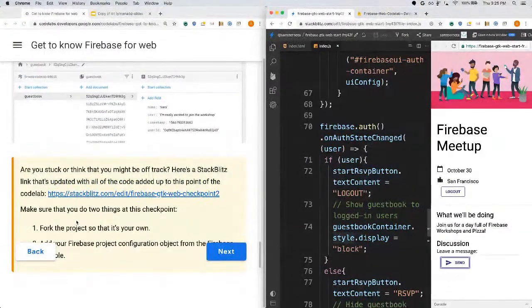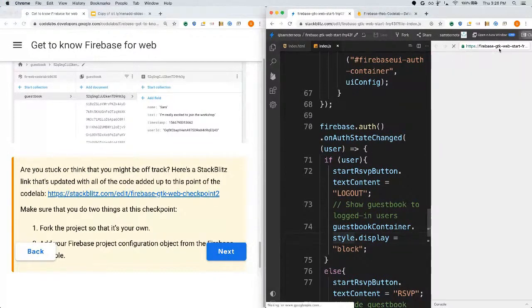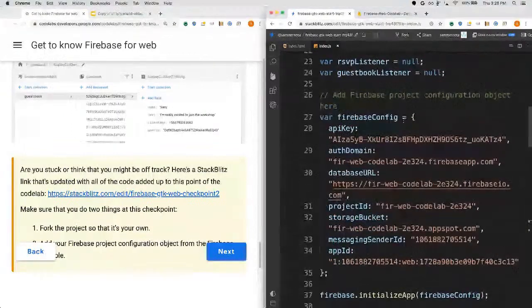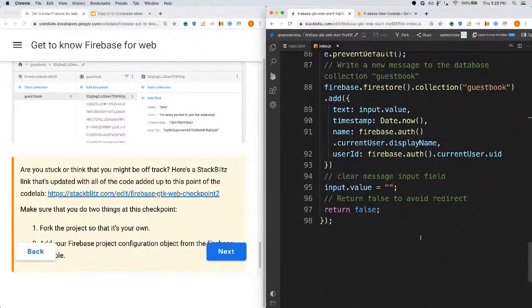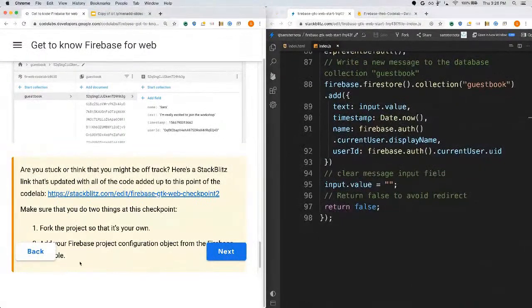Again, if you're stuck, this is another point to pause and either try to fix your bug if something's not working, or if you give up, do this checkpoint. Again, if you do the checkpoint, you will have to make sure you go back and do this step again. But other than that, the checkpoint should contain everything that we've done so far. So just to make sure that we're sufficiently impressed with ourselves, what we've done so far is add an authentication system and a database that sends data securely in real time to Firestore. And we've only written, I don't know, 25 lines of code. So we're doing a great job.